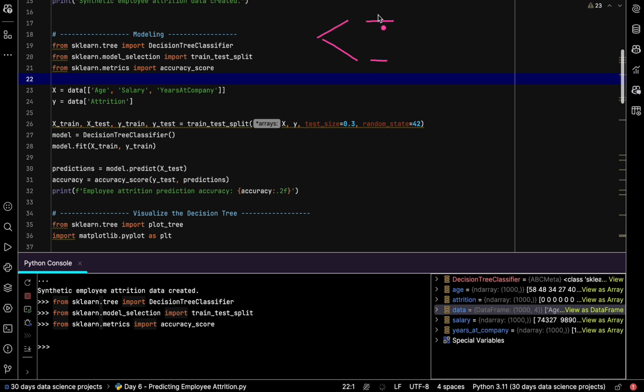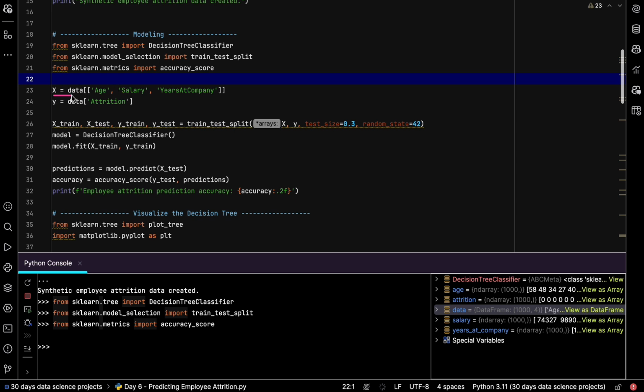So in this case, the employee left the company or did not leave the company, or in the credit risk analysis that we did, default versus non-default. These are classification problems, compared to regression, where we're trying to predict something on a continuous scale. These are the 2 main types of problems, and we're solving this classification problem here using a decision tree classifier. All the things that we talked about, the confusion matrix, ROC-AUC curve, recall, precision, apply here as well. So all that being said, let's get back to doing some real things instead of sitting through just the explanation.